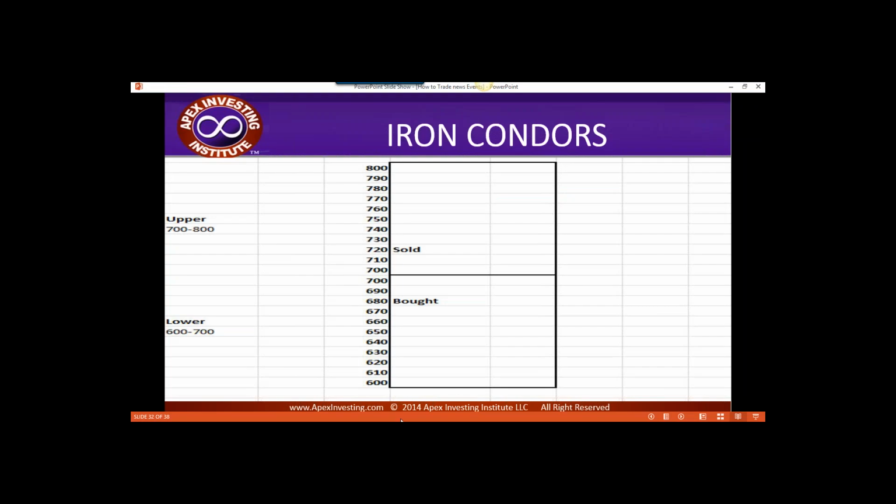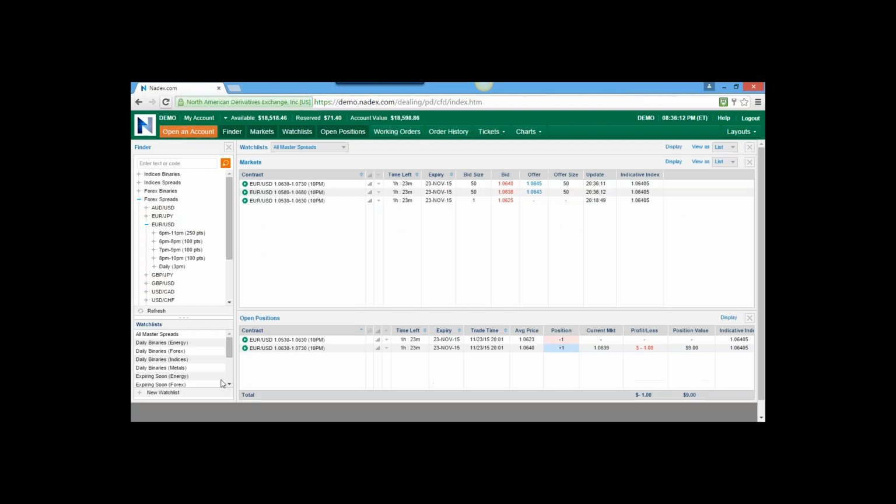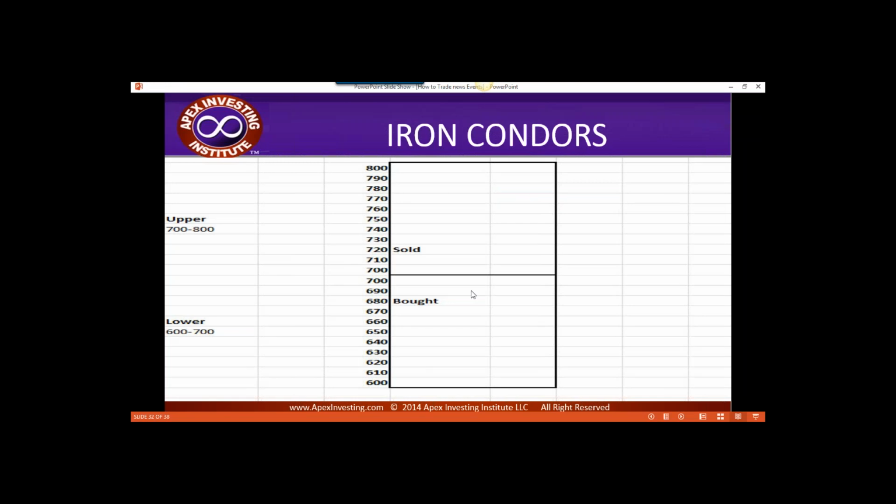So let's look at that visually. So right here, 700. So let's say we have a spread where the bottom is 700 and the top is 800. We also will have a spread where the top is 700 and the bottom is 600. Does that make sense visually now? What I'm showing you right here, see this? Here going down, here going up. Do you see it visually there now? Does that make a little more sense when you see it visually?